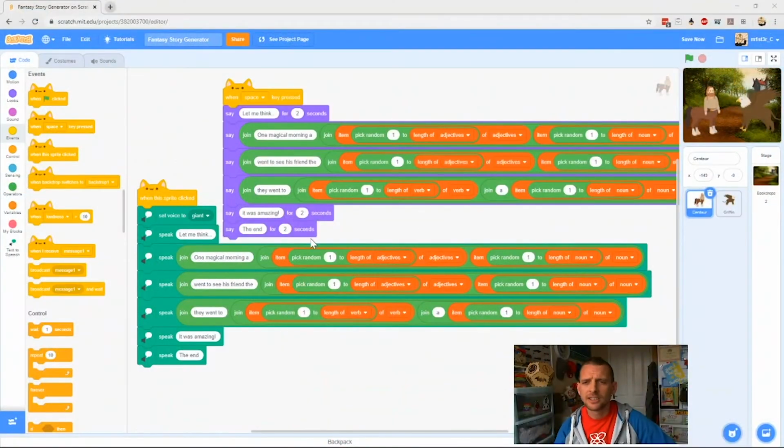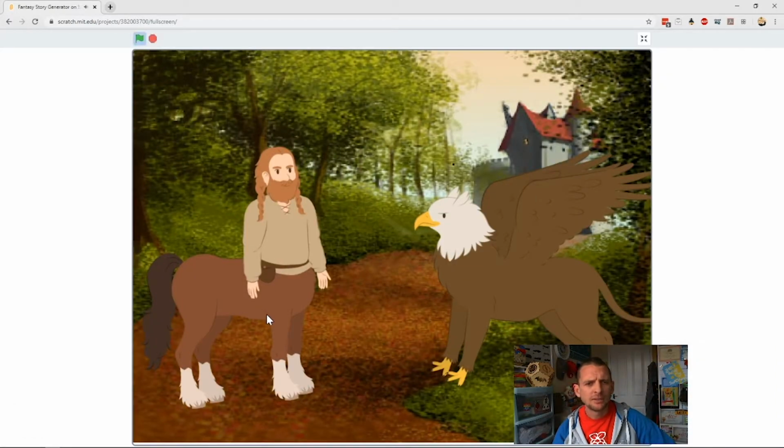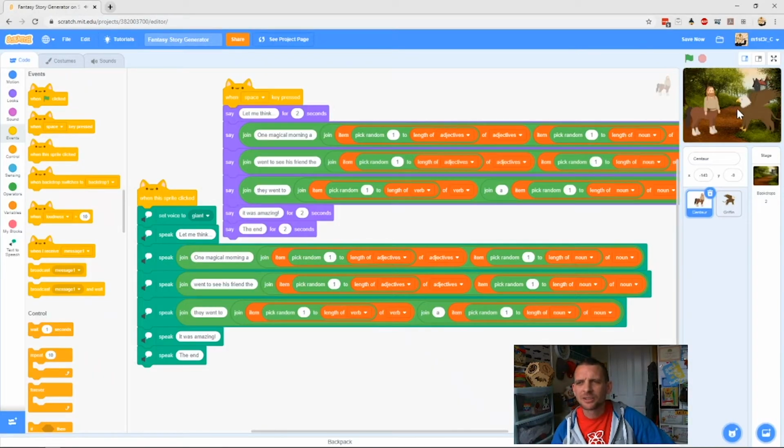So what we're going to do is I'll switch across to my Scratch now so you can see what I've got. So this is the project as it stands. You can see we've got it here. When I push space, he'll say the words. When I click the sprite, if you remember, he speaks them out loud. And what I want him to do is, when he's talking, I'll show you the game. One magical morning an ugly shield went to see his friend the magical dragon. They went to fight a sword. It's just a bit too static. Like, it doesn't really move. You can't really tell that he's talking or anything like that.